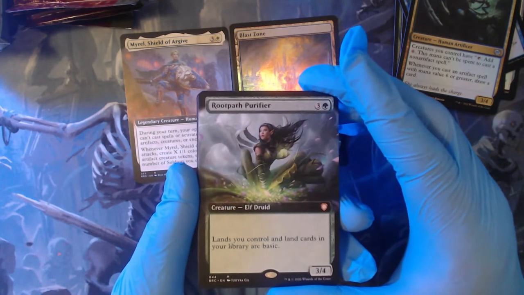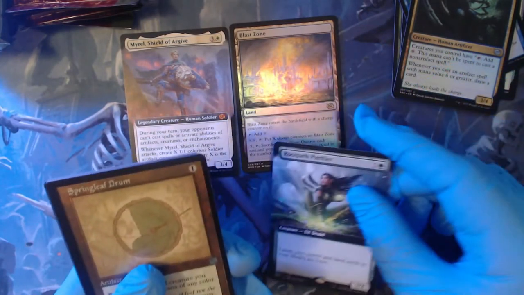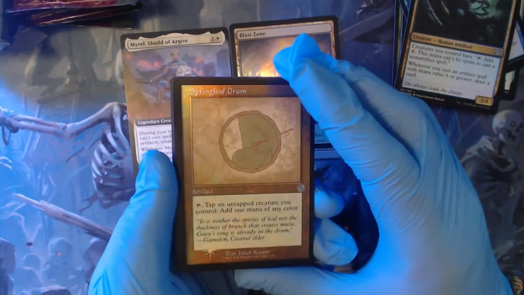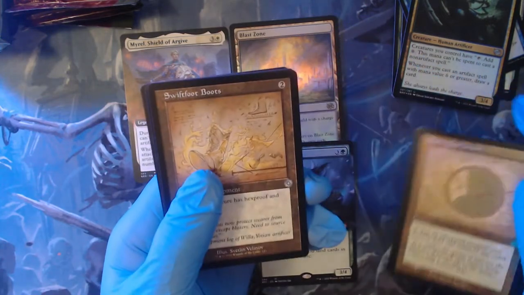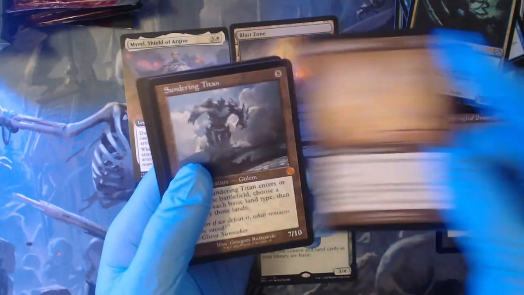Root Path Purifier. This is a Mythic Commander card. I'm gonna check on this. Then we get into our artifacts. We have the Springleaf Drum, the Swiftfoot Boots with the blueprint.